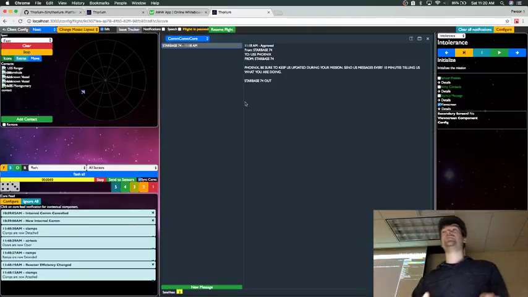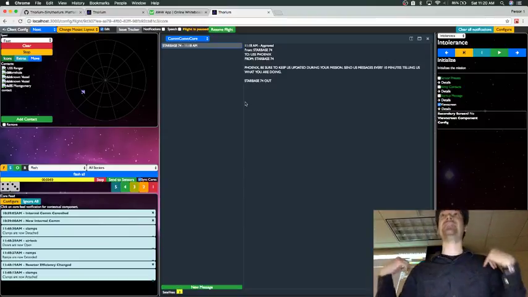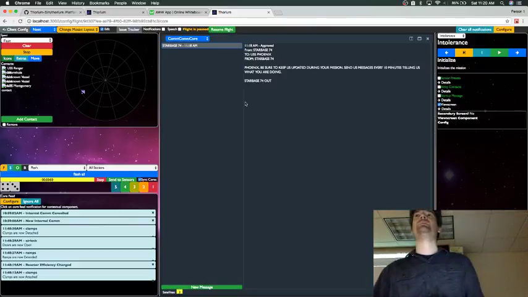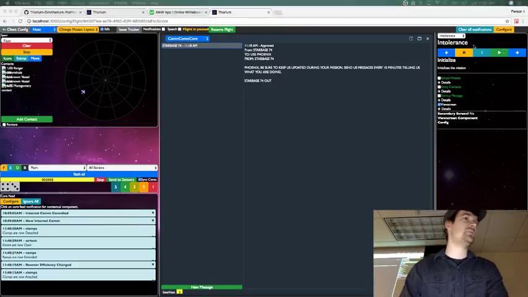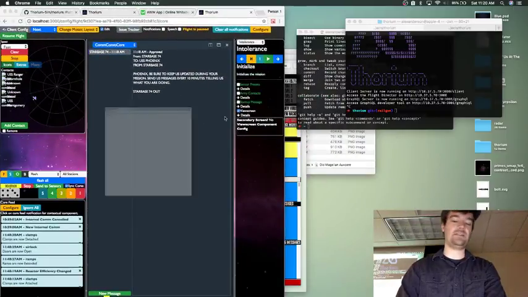This is the brains of the operation. This is where the flight director can see everything that happens and send out any stuff that they want to happen on their screens. So for example, let me just split screen this really quick. That was not how we split screen. Thank you.